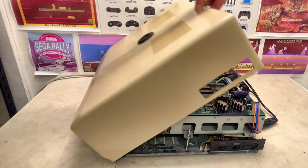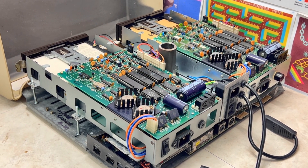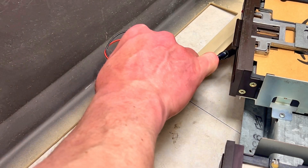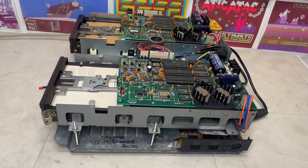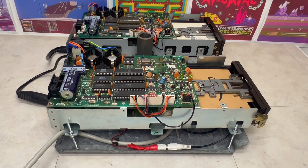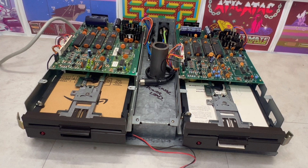Removing the two rear screws and opening up the CompuCase reveals the insides of two floppy disk drives. Removing the single LED allows us to completely remove the case. Here we can see the outer height of these floppy drives is set by these long bolts through these tabs, which were originally used to connect to the 1541's actual case, whilst their inside height is secured via this central metal chassis.